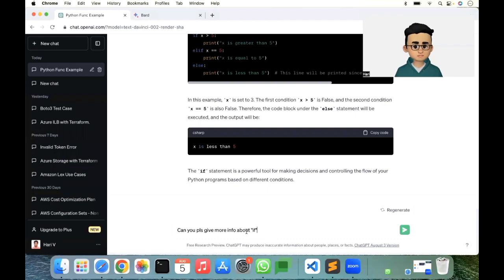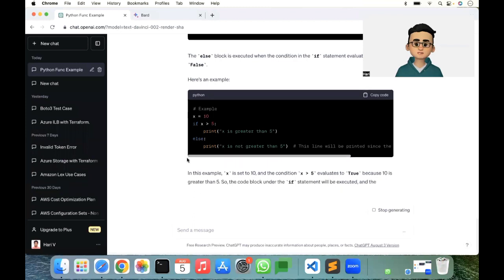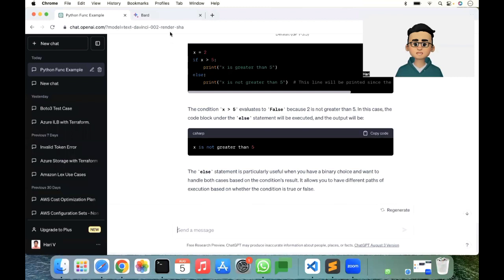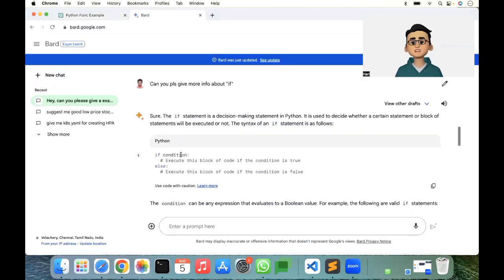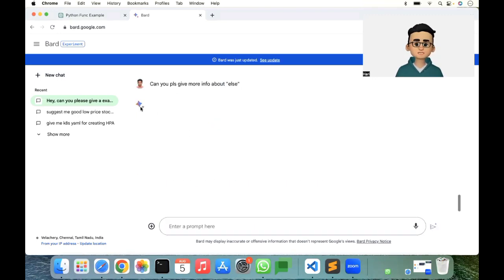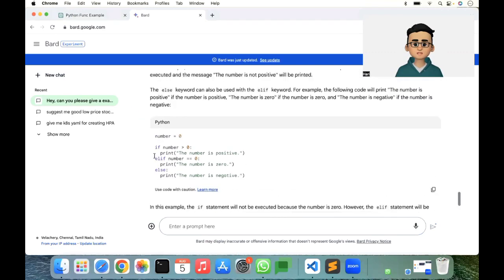So if you go there and ask, can you please give more information about it, you can look at this. See, it's typing one by one. You need to wait for it until completion. We are waiting for the complete information. Even though Bard takes 3, 4, 5 seconds to generate the response, all the answer we get in a single click. It takes time to generate a response, but all the answer we got in a single click.